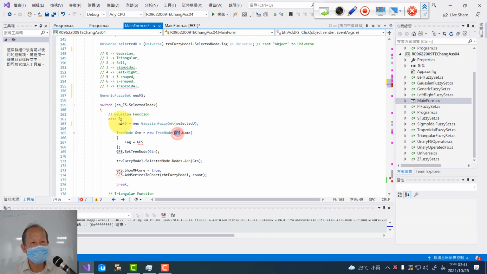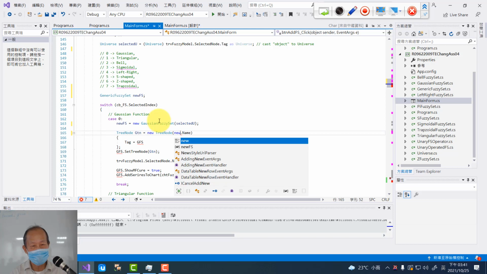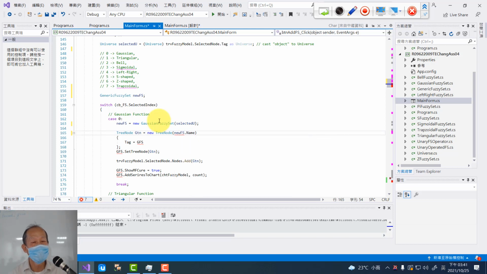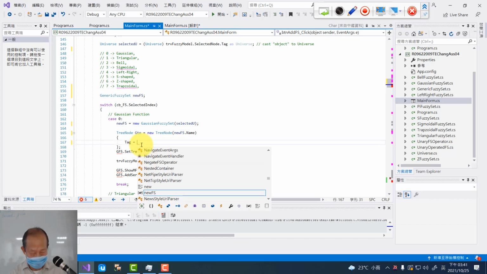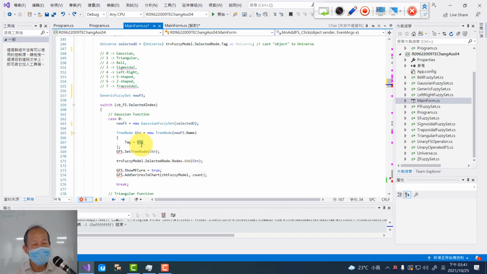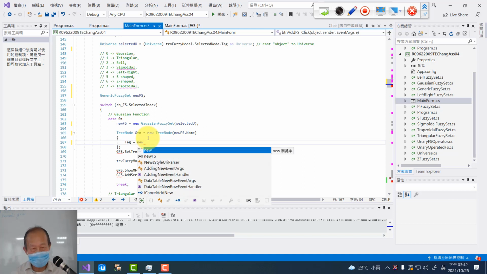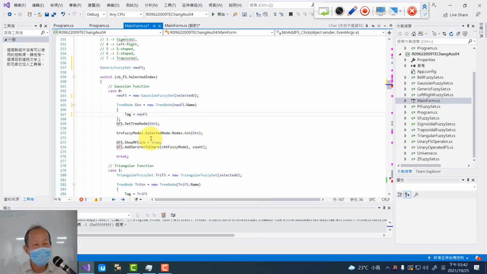Well, tree node is okay, just a new fuzzy set. New fuzzy set. Tag equal. Oh, excuse me. Yes, new fuzzy set. Kind of GFS.